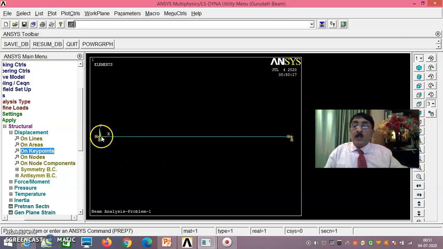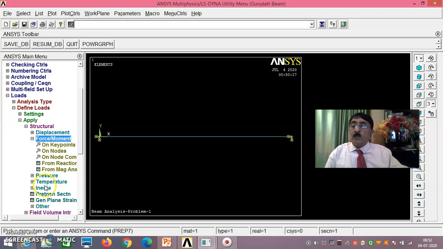Because this is X, this is Y, and perpendicular to this plane is Z. Because of the loading condition here, if the beam bends, the bending has to be facilitated by rotation about Z only. Otherwise this will also be arrested. That is why you get that slope for this bending without arresting the rotation about Z. Please understand, arrest all degrees of freedom except rotation about Z.